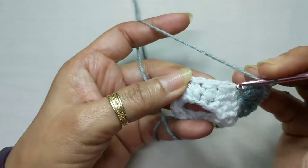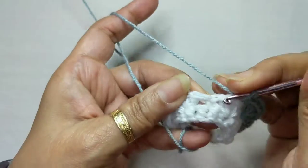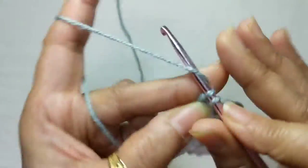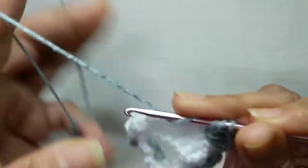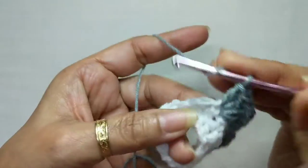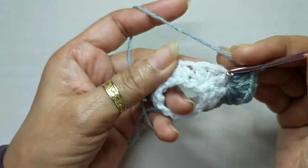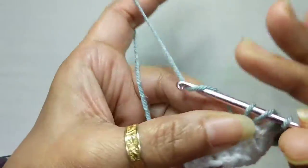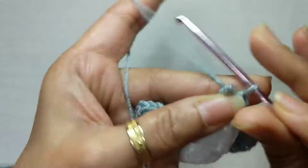Skip the next stitch, which is a double crochet, and work a single crochet in the next stitch. Skip the next stitch, which is a double crochet, and work this three, chain one, three in the next stitch, which is a single crochet. 3DC, chain one, 3DC in the next stitch. So you can already see the fanned effect of your skirt coming through. Skip the next stitch, single crochet in the next stitch, skip the next stitch, 3DC, chain one, 3DC in the next stitch. You do this all the way around.